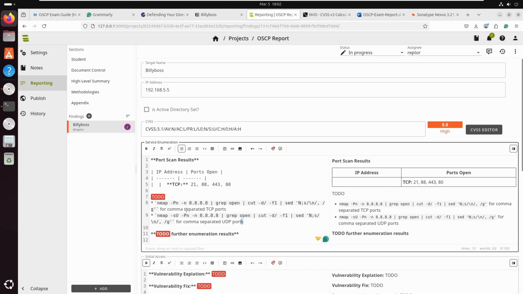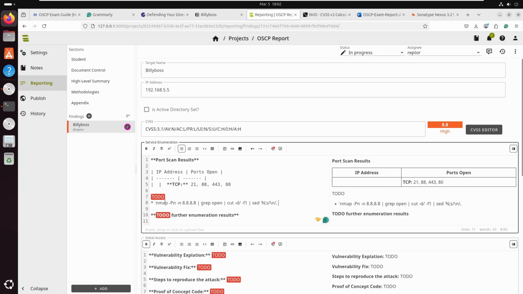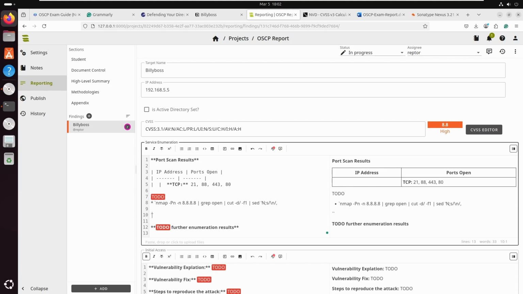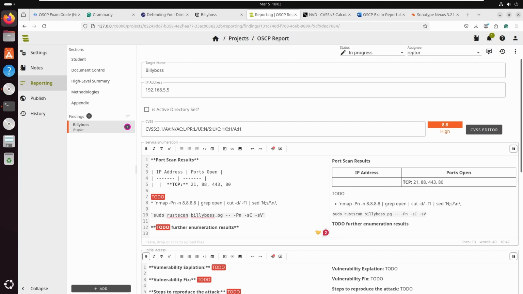And then right here, I would just put whatever nmap scan I used. And since it's markdown, you get to use these little tick marks to import your code. So if you look on the right side, you can see it's in a little text box. It's slightly gray, so I'm not sure if you can see it, but it puts your code into a text box. And let me copy my nmap scan.